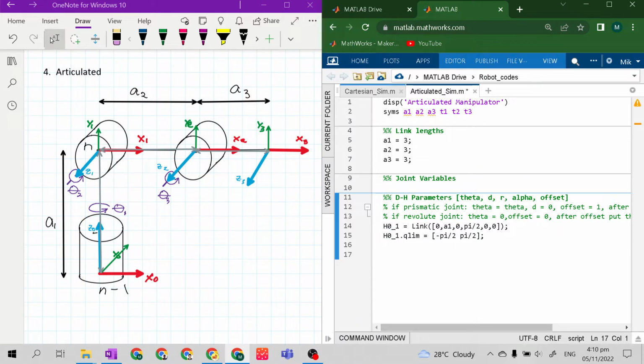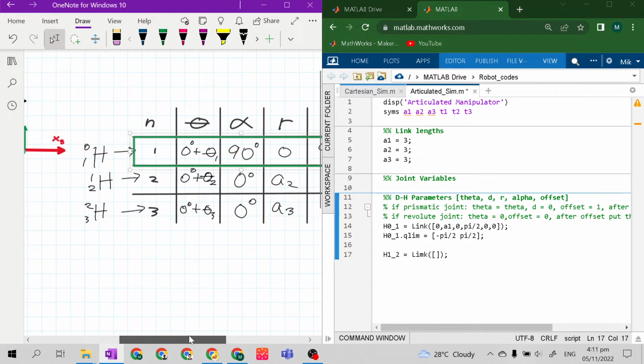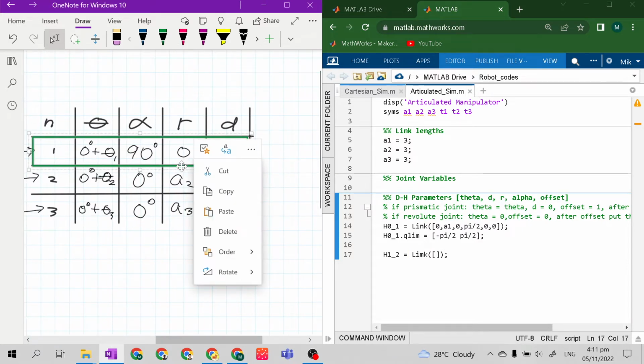Next, H1_2 dot qlim. H1_2 is equal to Link, open parenthesis, square brackets, then semicolon. So row 2.